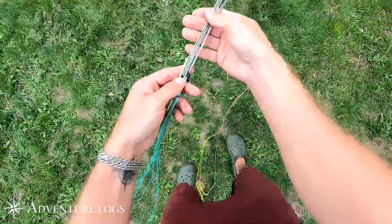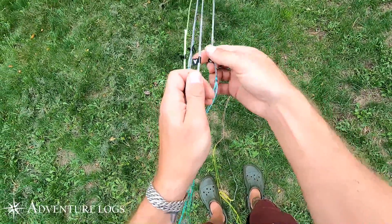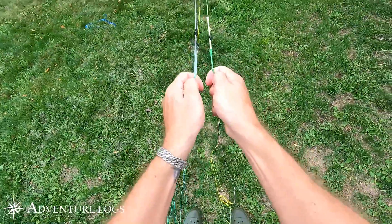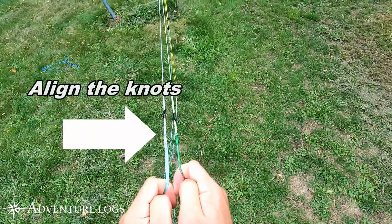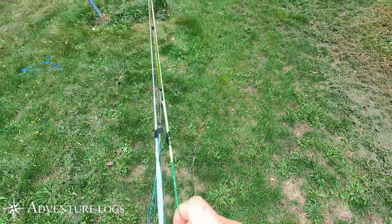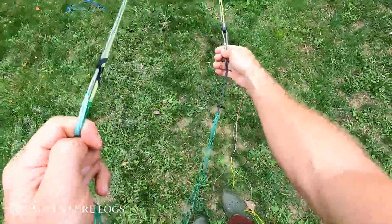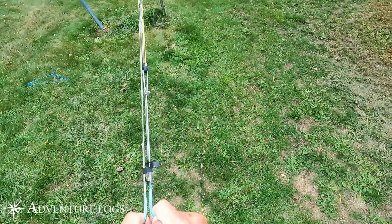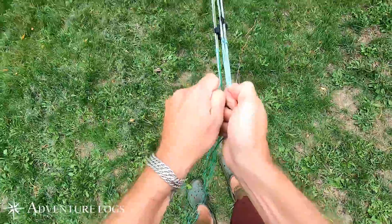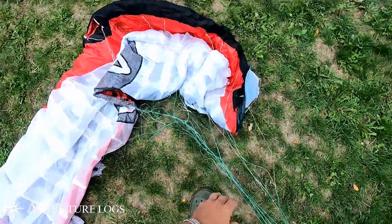Once you're all connected up correctly, what I like to do is just a quick check on the short mixer test. With the long mixer you really don't need to do this, but I like to do it just mostly to check that the A and Z lines are equal at this point, and also to get an idea of how far off the B and Z lines are so you can compare it to the long mixer test. So I just do it very quickly just to double check everything. It looks like my A and Z are equal, which is really good, and my B and C are slightly short. So let's go ahead and see what the long mixer test shows.